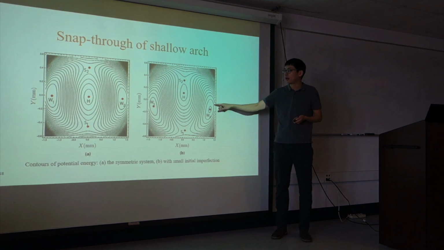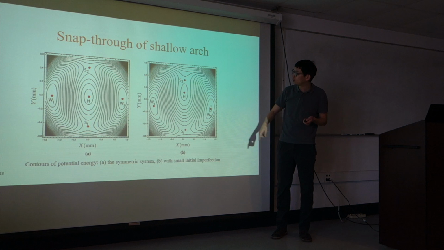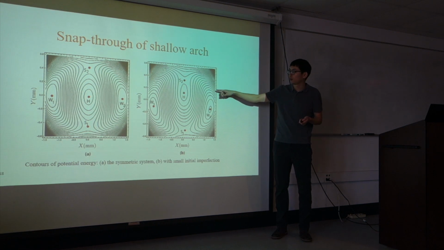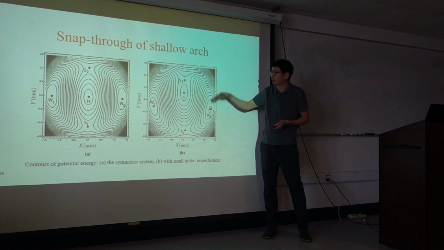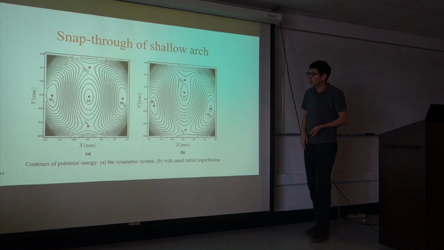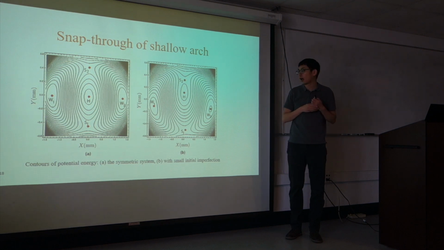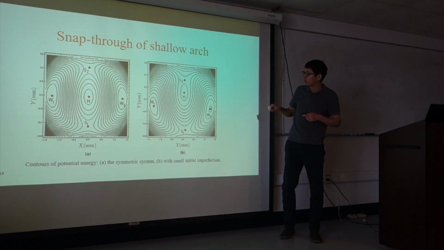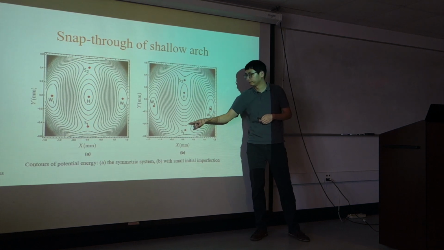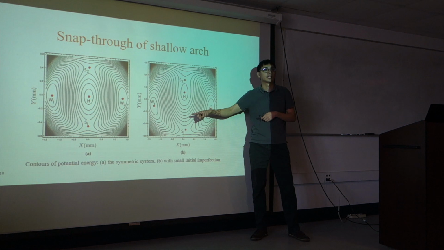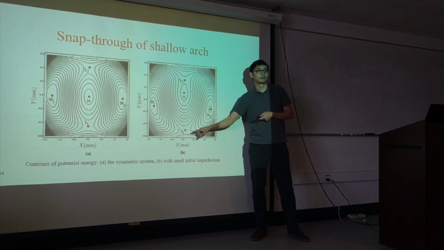In this one, I consider the initial imperfection. So in the contour, the symmetry is broken for both the x direction and y direction. And for the parameters and geometry I considered in the study, S1 has lower energy than S2. So the trajectory sometimes escapes from the potential well, most probably around S1.